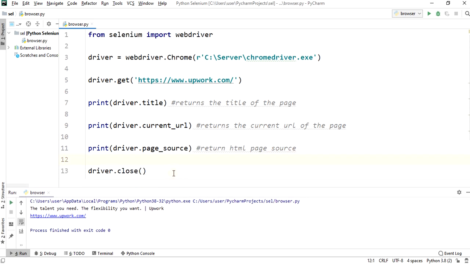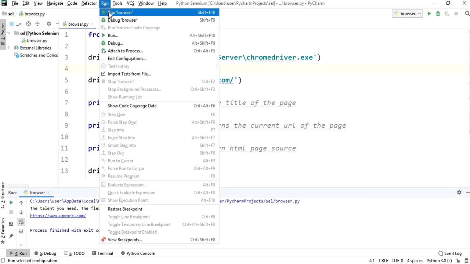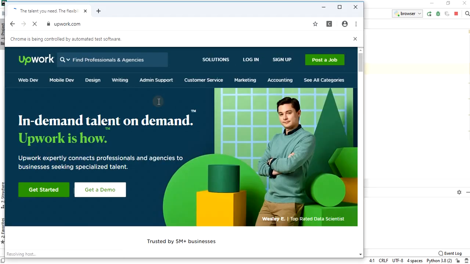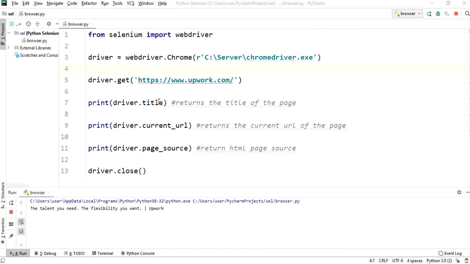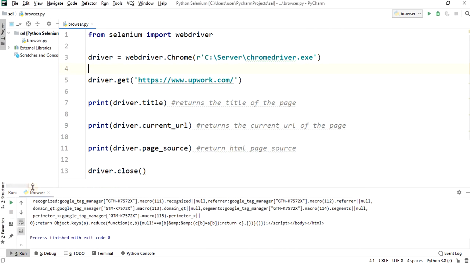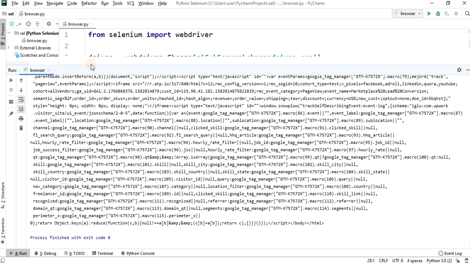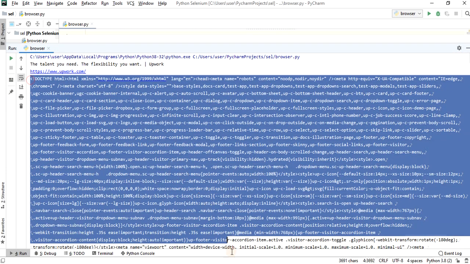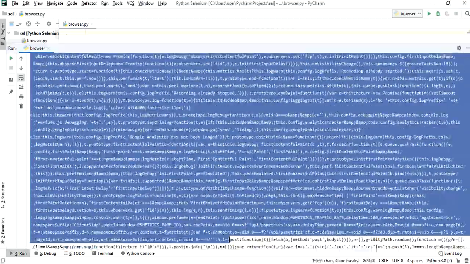Now run the browser.py file. In the console you can see the HTML page source has been printed.